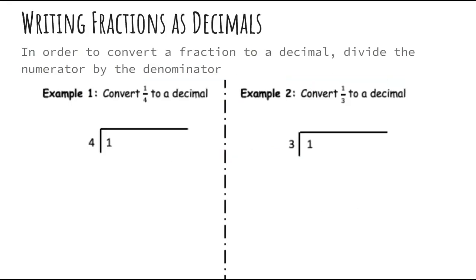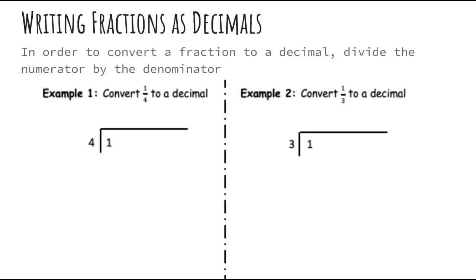First thing we're going to do is talk about turning fractions into decimals. It says, in order to convert a fraction to a decimal, we must divide the numerator by the denominator. So we want to take the numerator and drop it into our division symbol, and then we want to divide. So when we do that, we shouldn't have our number go into our other number, meaning we should have a larger number here on the outside. And that's because a fraction is less than 1. So if it went in, then it would be a mixed number and not a fraction.